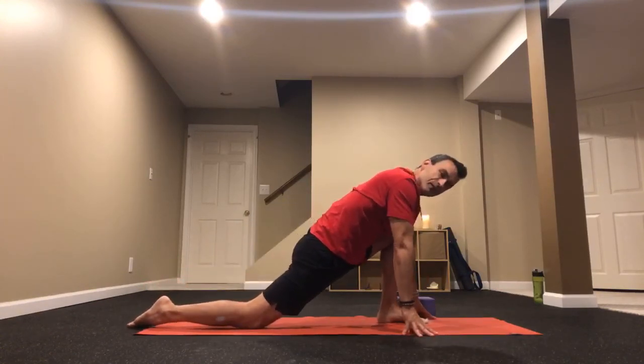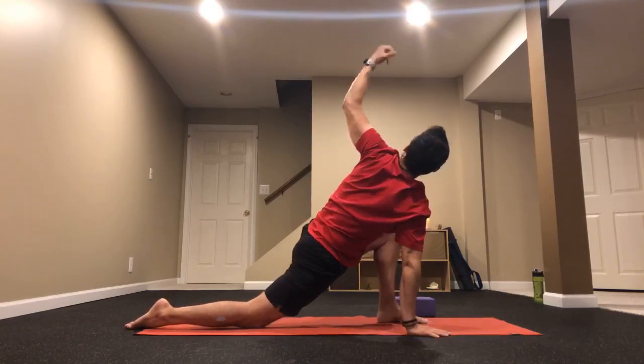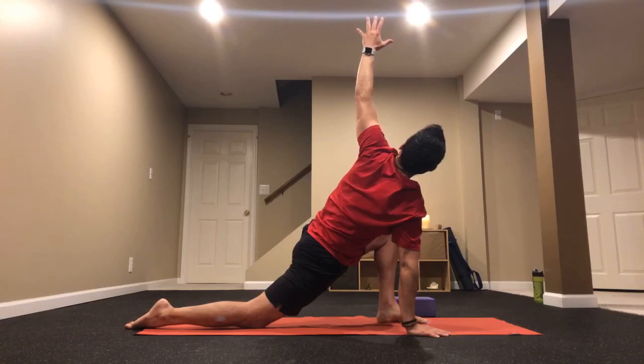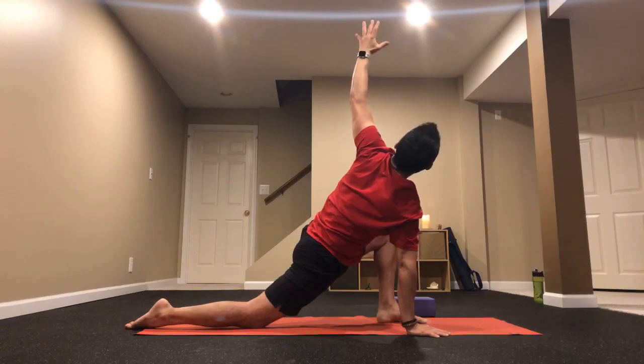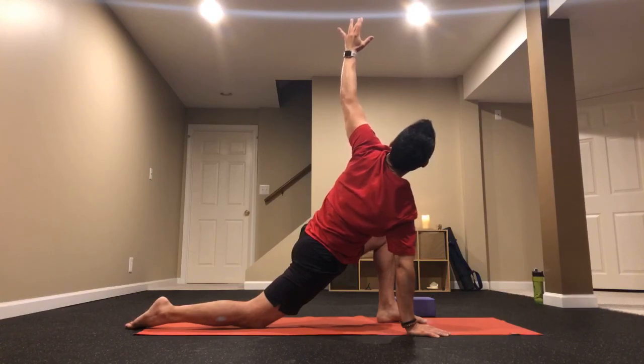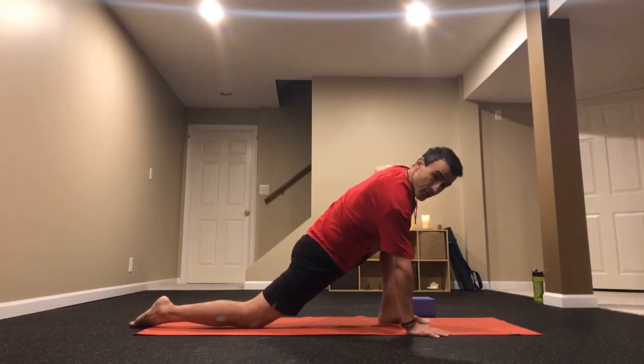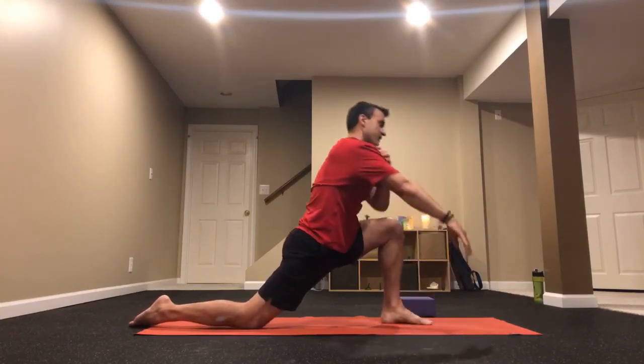And now let's do a little bit different version of this twisted low lunge from that knee down. Reach back up, there you go. And now we're feeling that hip even more. As we exhale that right hand down, we're going to do reverse warrior from our knee. We're going to have a little dynamic here.